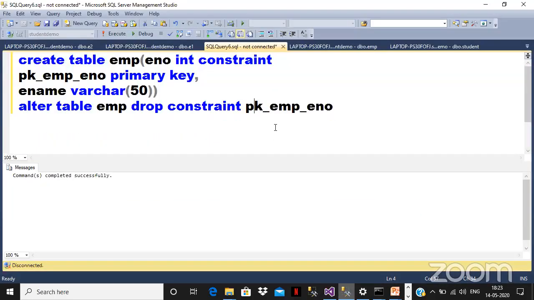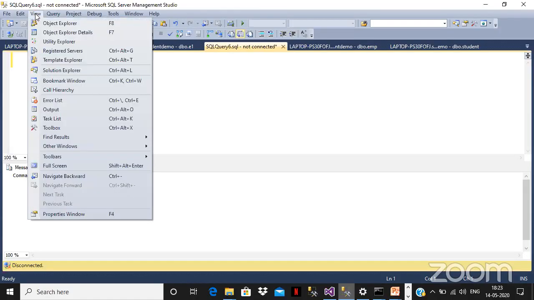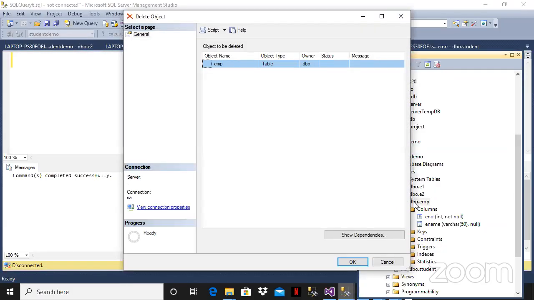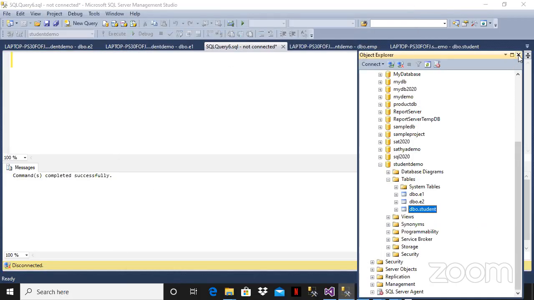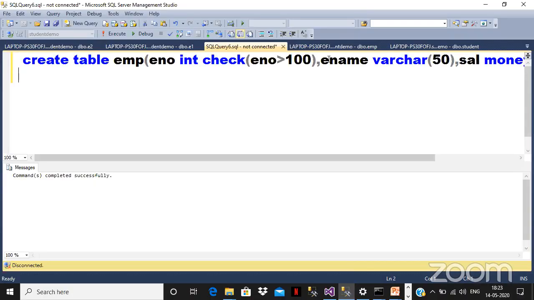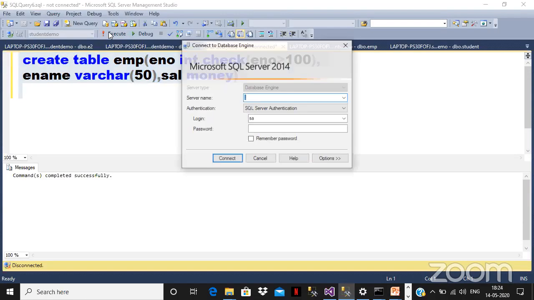Checked constraint. Let us see here, already have one table. In my database, here I have one database with name, such a demo is there. Student demo, na? Okay, here I'll delete this table. And again, I'll try to create one new table. Apply checked constraint. Here you can write the query. Create table, table name, column name, data type. Now select the query, press F5, execute.